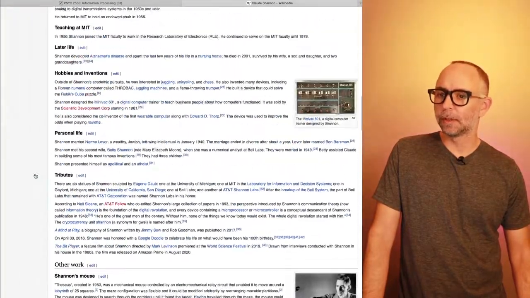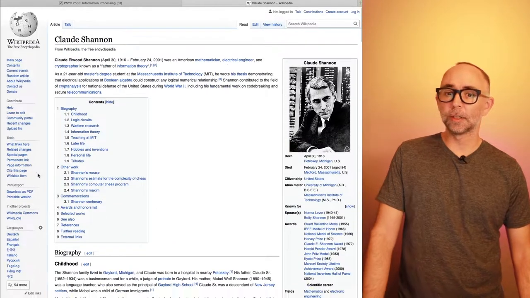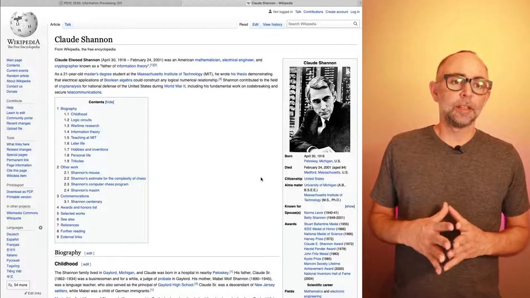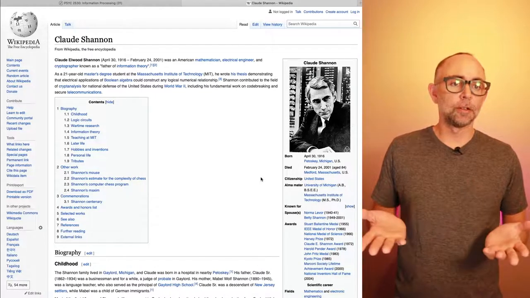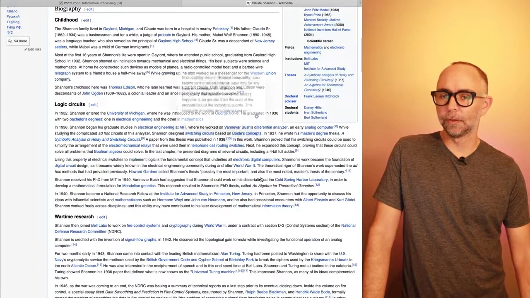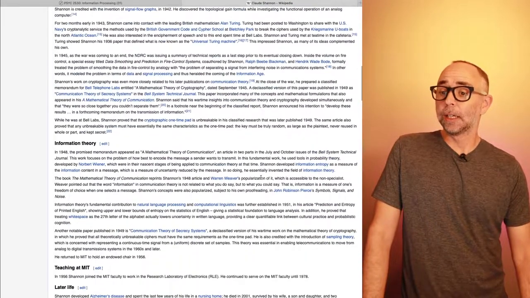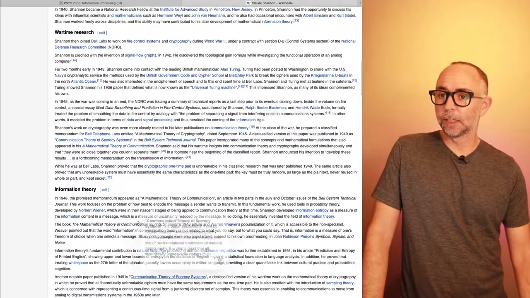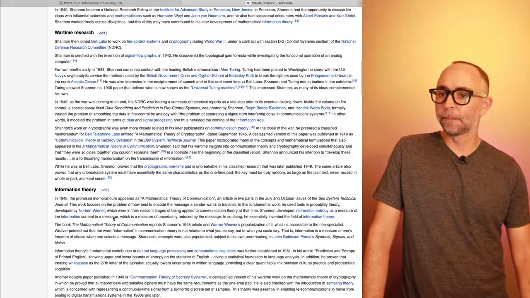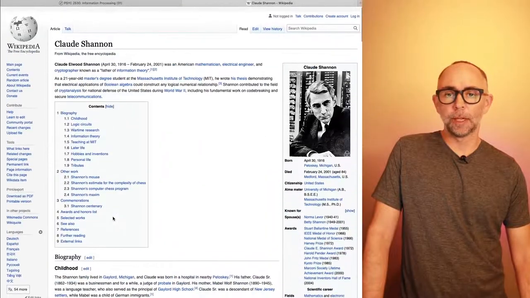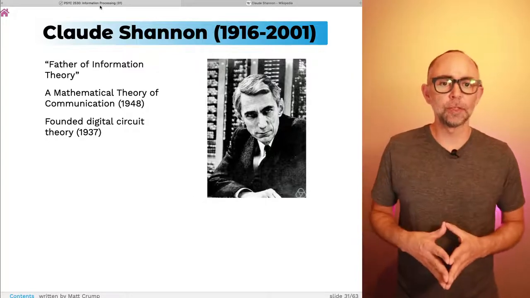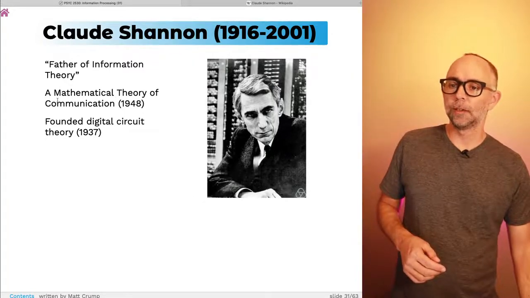Also, just as a kind of weird historical footnote, he completed his PhD thesis at the Eugenic Record Office here on Long Island. But he was involved in all sorts of other things besides information theory, which is described here in 1948. He worked doing cryptography during the wars. Very interesting guy, did a lot of things. We're gonna be focusing on his contribution to information theory.